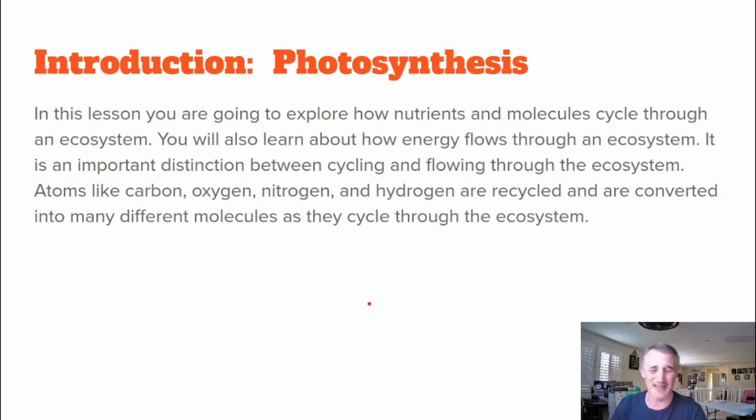Just as an introduction, this all relates, right? We'll start exploring how these nutrients are made by plants. In this lesson, we're going to explore how nutrients and molecules cycle through an ecosystem, but we're also going to look at how it starts, right? Plants are the producers. We learned that in the last module. They take the sun's energy and convert it into chemical energy found in things like glucose. We'll see how some of this relates to things like the carbon cycle and even the water cycle and some of those different cycles.